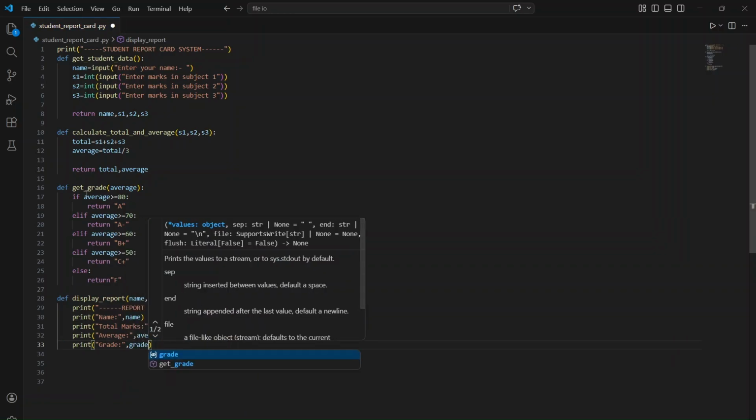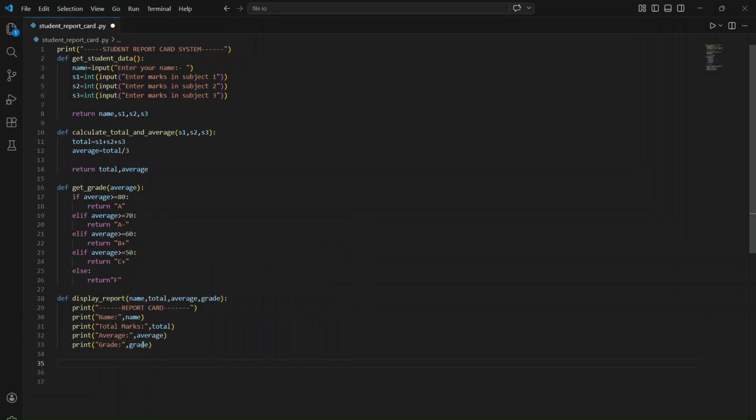And after calculations of all these, maybe he was lying inside 70, then what will they return back here? Exactly, it will be an A minus. So he will get an A minus if he got a 70% or something like that. So simple as that. We have finished the function to display the report.